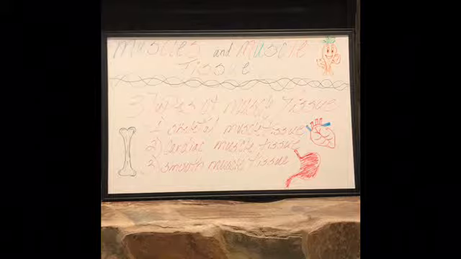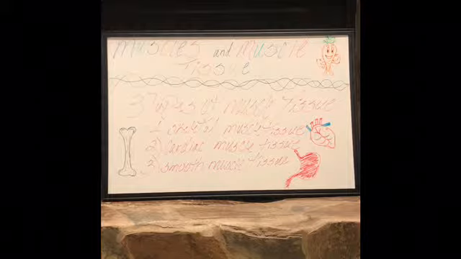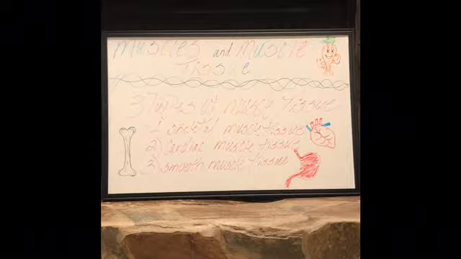Cardiac muscle tissue is involuntary and it is found only in the heart and is also striated, just like the skeletal muscle tissue. It contracts using sliding filament theory. Smooth muscle tissue can be found in the GI tract, guts, and stomach. This tissue has no striations and is involuntary.